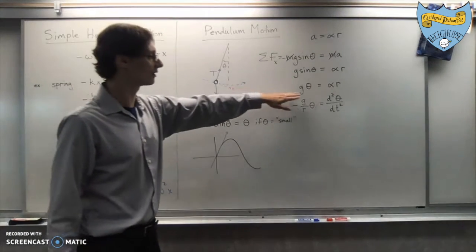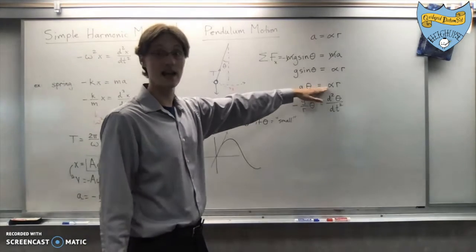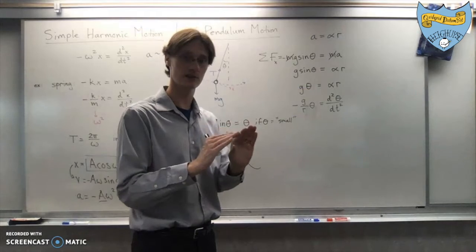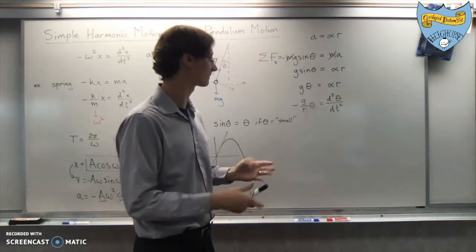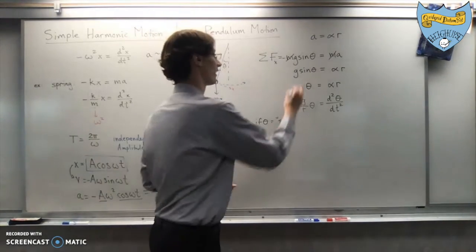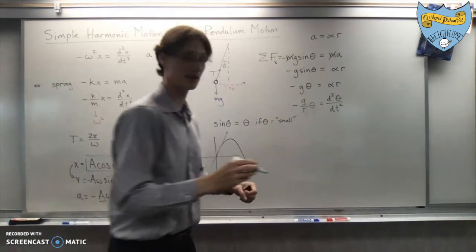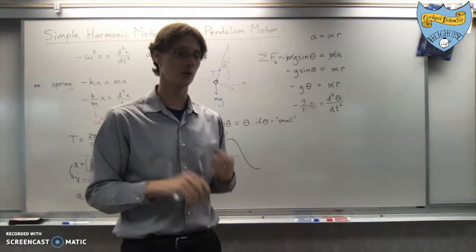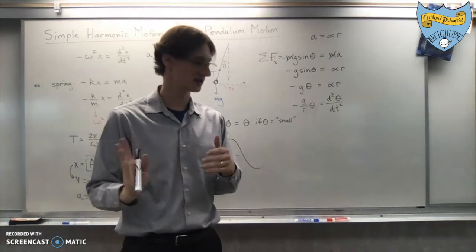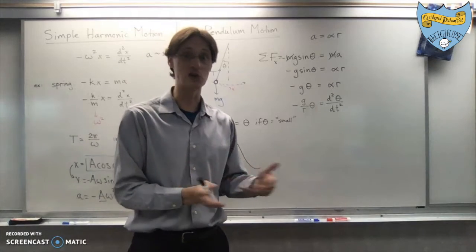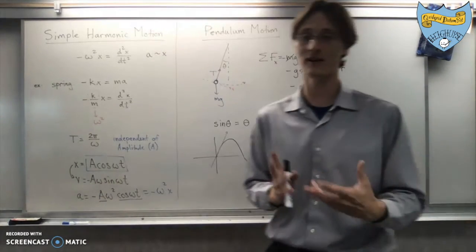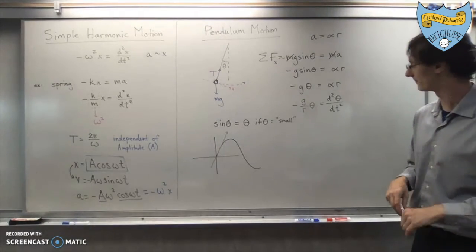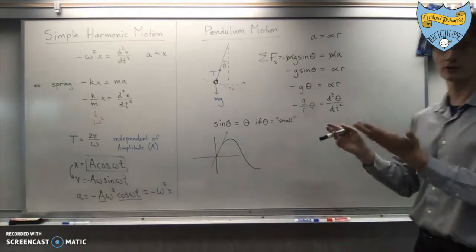All right, or you could throw it in up here because you could say the angular acceleration is always going to be such that it's going to cause a decrease in the angular displacement. Somehow, somewhere, you need a negative sign or you won't be technically demonstrating simple harmonic motion. So supply the negative. It just happens and you put it in there. However you want to think about the fact that it belongs, you need to have it in there. Okay, and then this is of the correct form.